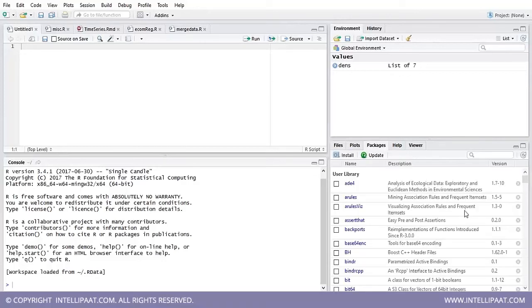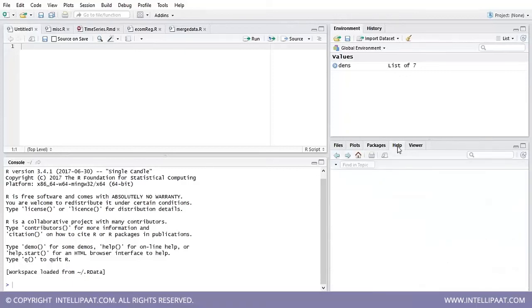Some of them are installed when you install R, and later on when you need any other package, you can go to install and then install the package from a website.